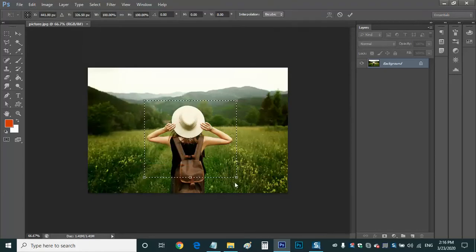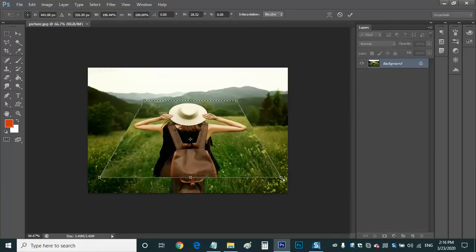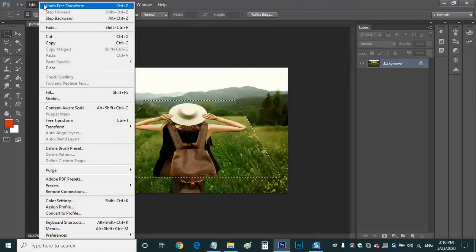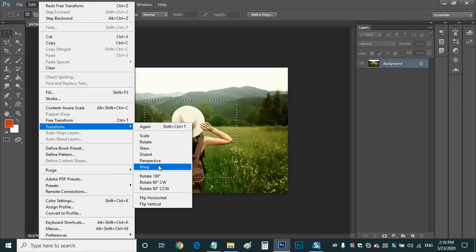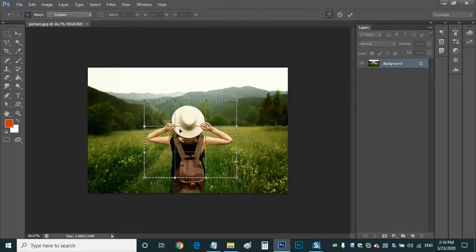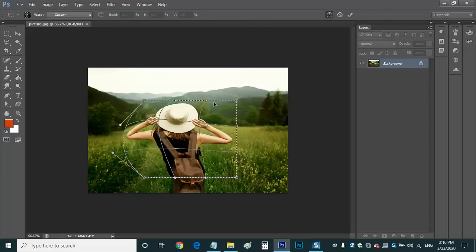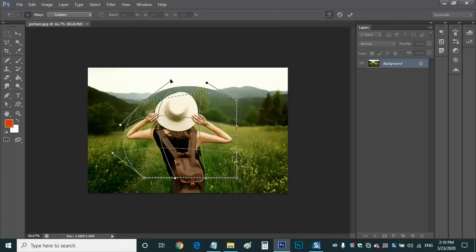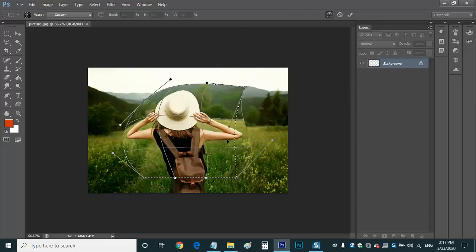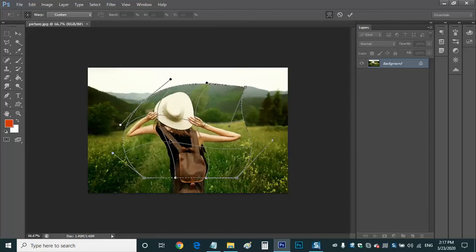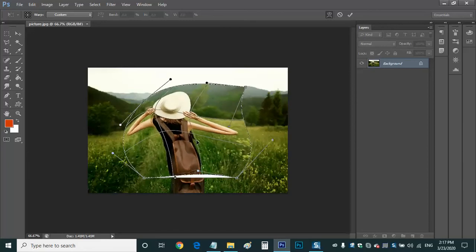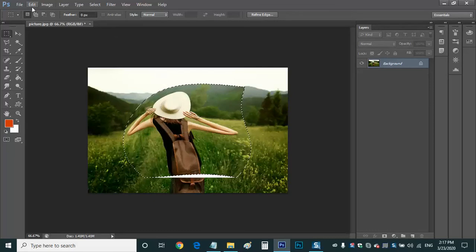Perspective is there. There's a perspective effect here. You can see. Press enter here. So it is showing like a nearby area, and this is a far area here. That is called perspective. So transform, and there is something called warp. So we have many anchor points here, like you can see. We can drag it. We can move it like this. Using these points, we can drag it like this. Even inside this also we can drag it to get some effects. Press enter to finish this task and undo this.